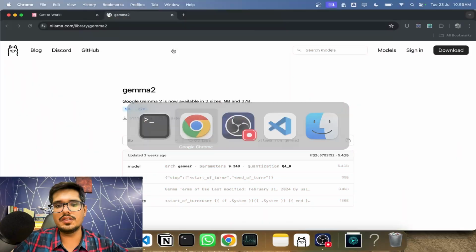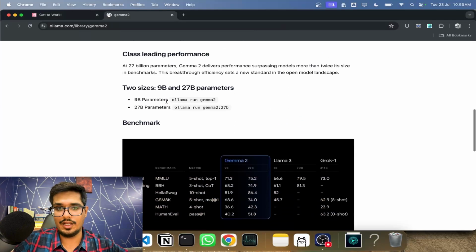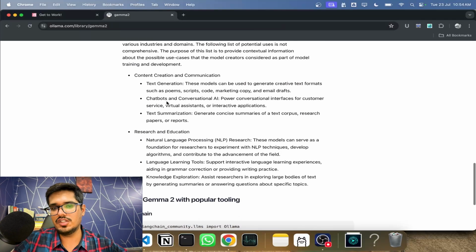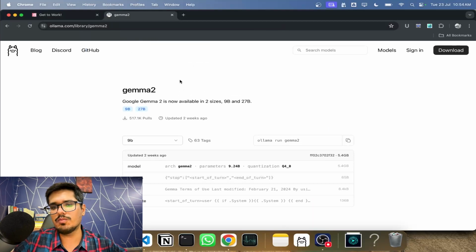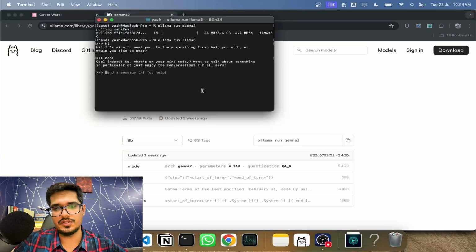Obviously, there are certain things you need to keep in mind when it comes to LLMs, because they would require you to have GPU power in certain PCs and a good Mac in certain scenarios, right? But if you use smaller models like the smaller variant of Llama 3 and the smaller variant of Gemma 2, then you will still be able to make it work on your PC. It takes relatively longer than OpenAI, because obviously OpenAI is powered by hundreds of GPUs while your model is powered by your own computer.